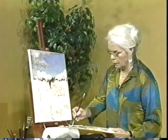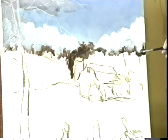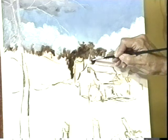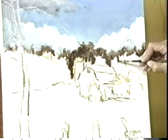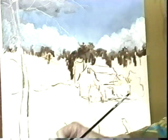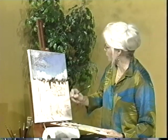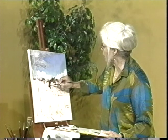This is kind of dark over in here too. Maybe I'll go with a little bit of the burnt umber, darken that up just a little bit. Now we've got to have some separation between those trees. So I'm coming down, making my separation. I'm using the ultramarine blue now to gray this up a little bit, because right in this area here it really seems rather dark. So we'll go ahead and put that in.